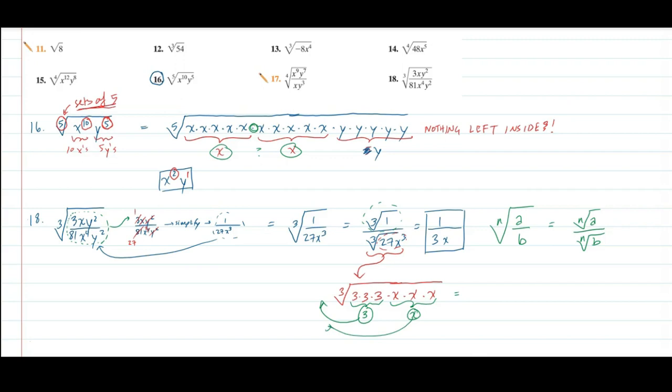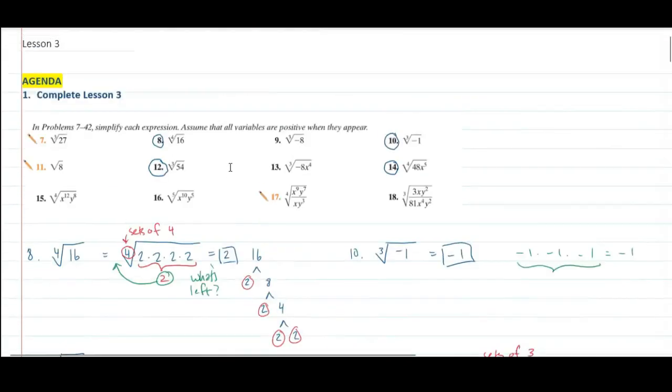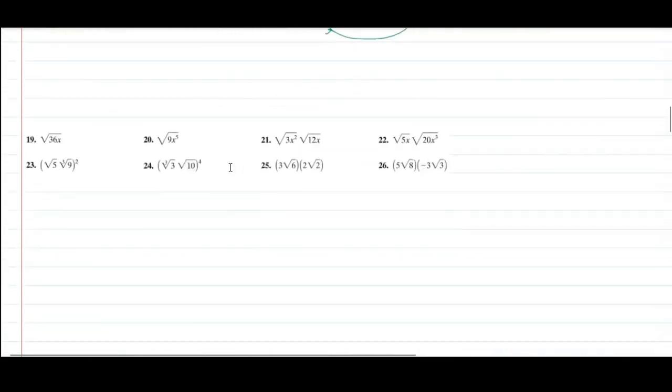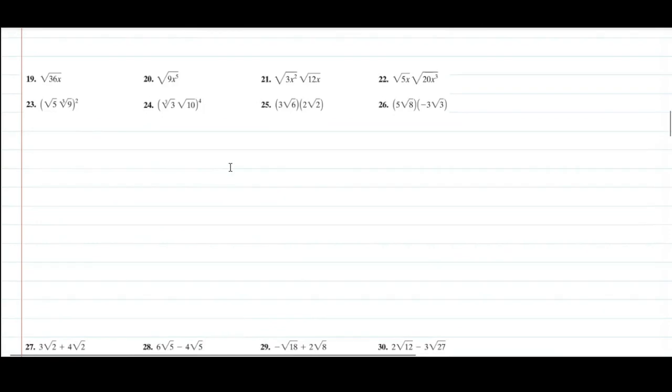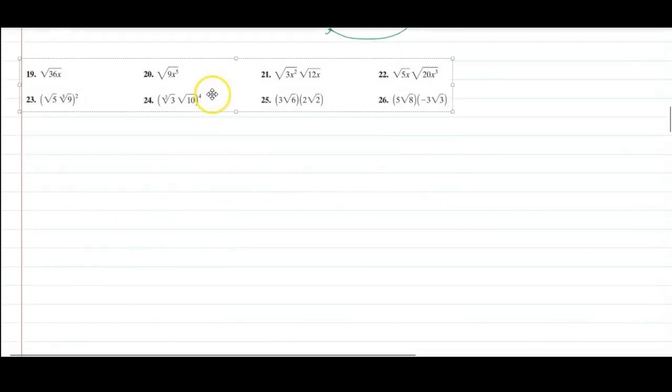So this becomes a 3x, and you don't bother to write the third root of 1. You just leave that part out. You just say 3x, and that's why it looks the way that it does. All right? So that's the first objective. Inshallah, the odd questions I have given to you to try, and I will eventually post the solutions to them as well. All right? Now, let's move on to another piece of the lesson.